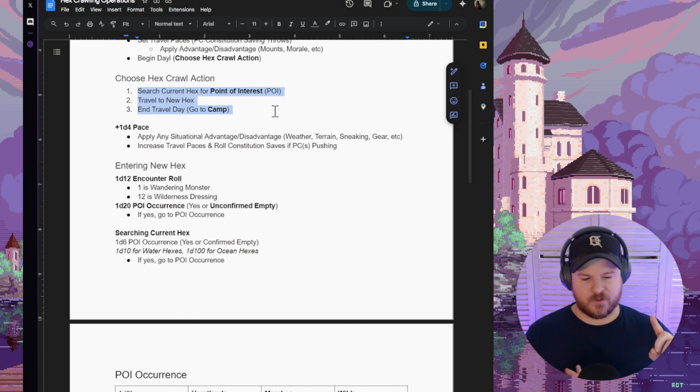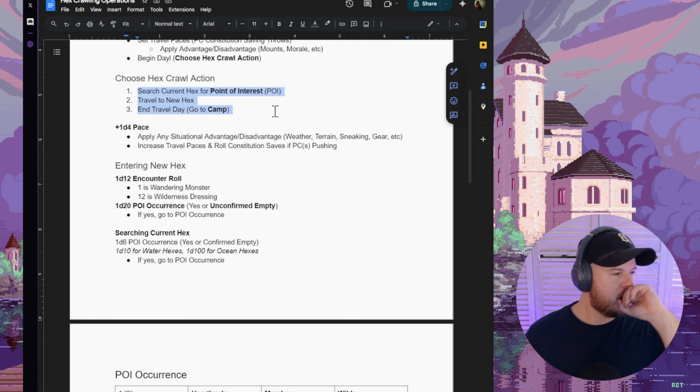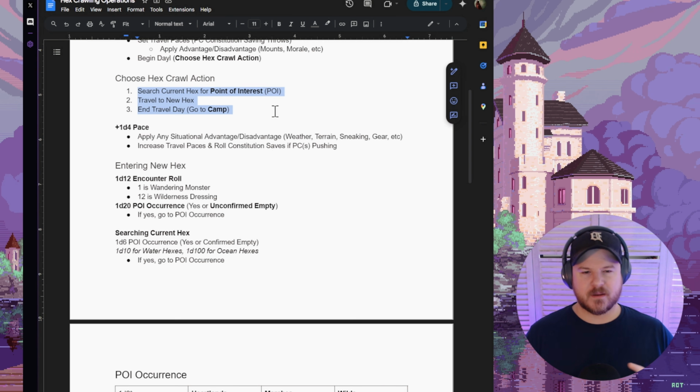I might also give you disadvantage if you're trying to sneak. The benefit of sneaking is that you're less likely to come into a random encounter, or you can disengage from a random encounter before it actually gets on top of you. But you're also taking more time, so we're going to increase the pace.